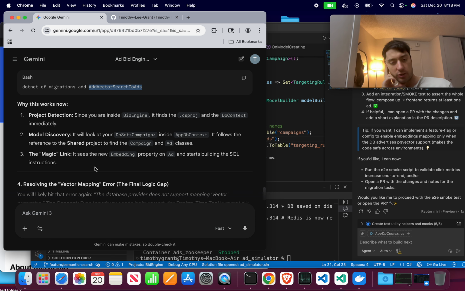Since you're inside bid engine, it finds the project and the DbContext immediately. Okay, model discovery. It would look at your DbSet campaigns inside of AppDbContext. It follows the reference to the shared project to find Campaign and Ads classes.